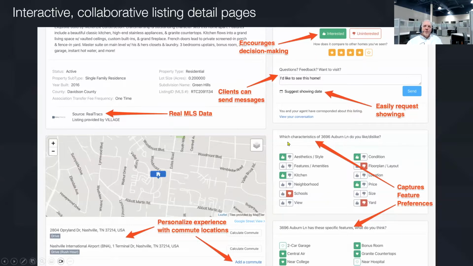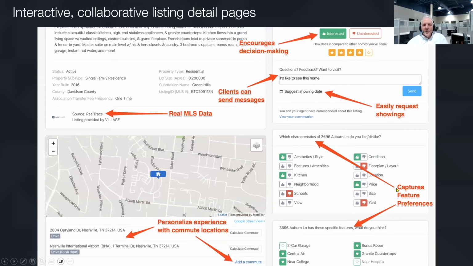This is a great tool which allows your client to capture features about the home that they like and dislike. And what this does is, when they say they like the aesthetics of this or the kitchen of this and they don't like the schools, this helps RealScout to further refine the criteria of homes that it's going to show them on the next round. Does that make sense?